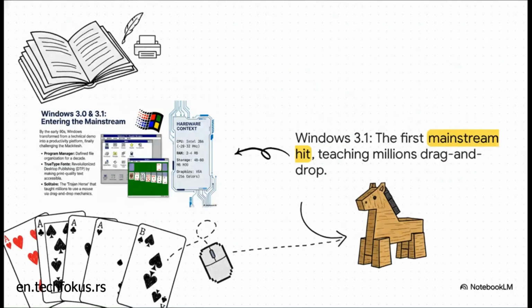But then came Windows 3.1. And this is where things get real. Suddenly, it wasn't just a tech demo anymore, it was a legitimate tool. You had TrueType fonts, which was huge for anyone doing publishing, but you know what the real secret weapon was? Solitaire. I'm not kidding, it wasn't just there to waste time. It was this brilliant trick, a little Trojan horse to teach millions of people how to do this brand new, totally weird thing, dragging and dropping with a mouse.